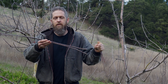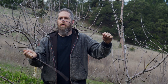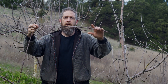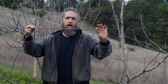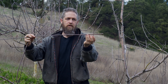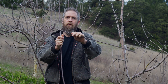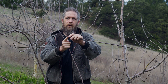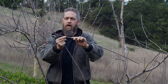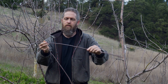Typically if you have them available you're going to get these nice long shoots — these are just great. I would generally be selecting stuff about in the middle. It's very mature, hardened off well, a good diameter for grafting. It's got pretty good spaces between the buds which gives you a lot of space for making a cut for grafting. Now up here I can see a place where the shoot stopped growing somewhere in the summer and then started again. This part is kind of hairy and angular and just doesn't have the rigidity and maturity of the wood down here.